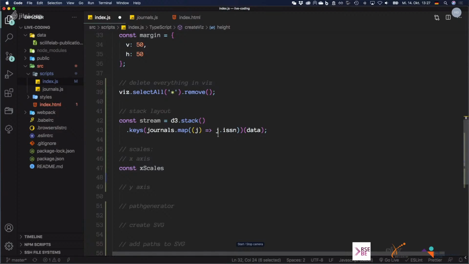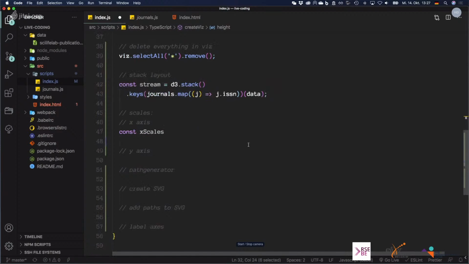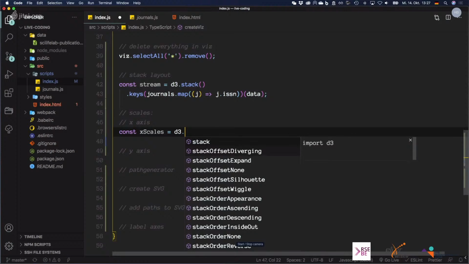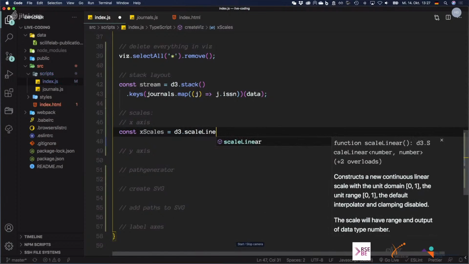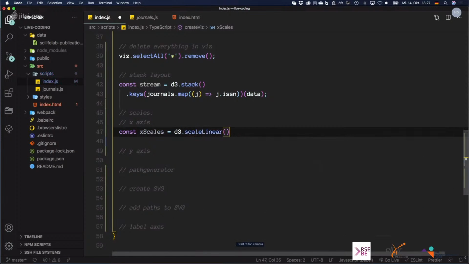And now we need to map from our constant coordinate space that we get here in our stream data object to these variable screen dimensions. And therefore we need the X scale and the Y scale. And D3 comes again with some predefined functions. For example, this scale linear function, which is able to do a linear interpolation between your coordinate system and the screen.